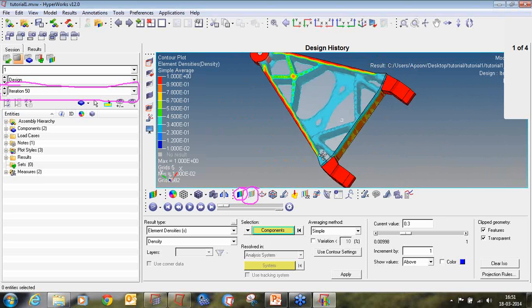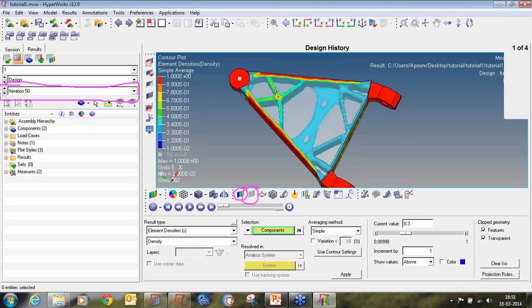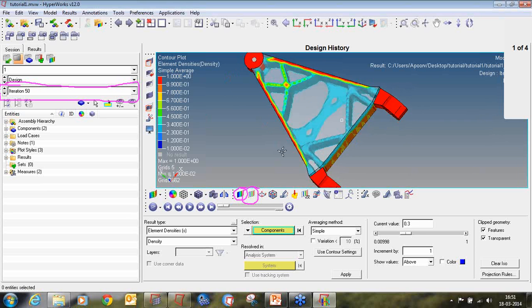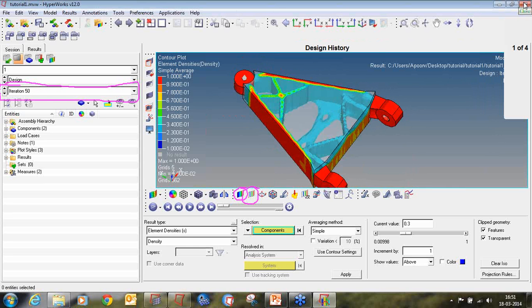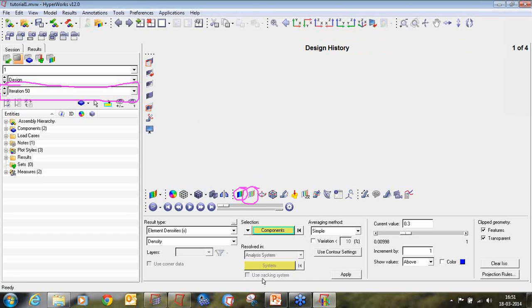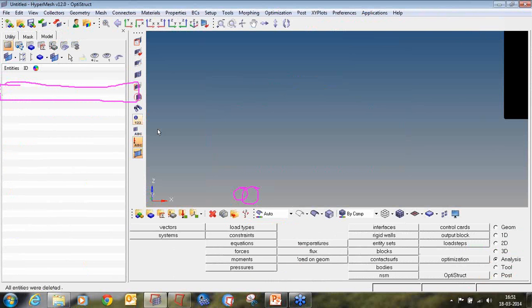And it is a symmetric removal of material. As you can see along this axis, the material is removed symmetrically. So it is quite easy to manufacture also. After the optimization we have to see whether the component is manufacturable or not. If we remove the material and the manufacturing cost is increasing, then there is no point in doing the optimization. So the optimized component should have a proper manufacturing process, and it should be easy to manufacture. You can see this is quite easy to manufacture. So I will close this. I will also click on new.